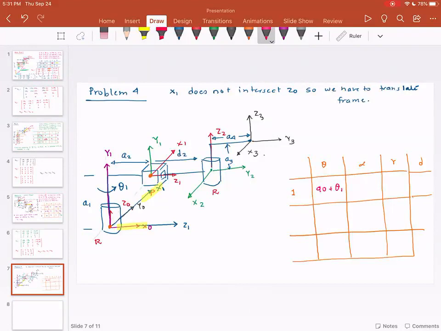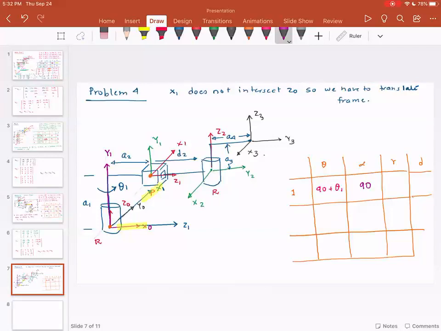Do you want me to write the rules, or are you comfortable with me not writing the rules? Theta is the rotation about Zn minus 1 so that Xn minus 1 gets aligned with Xn. So theta 0 needs to get aligned with X1. But please note, these two frames are on top of each other, so the way we are showing is just the orientation. Alpha is the rotation about Xn, which is X1, so that Z0 gets aligned with Z1. The only way that rotation is possible is if I have alpha as 90 degrees.